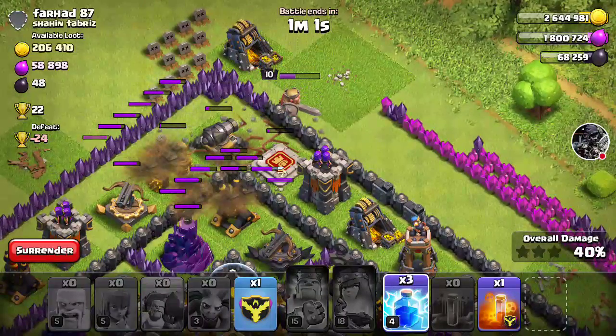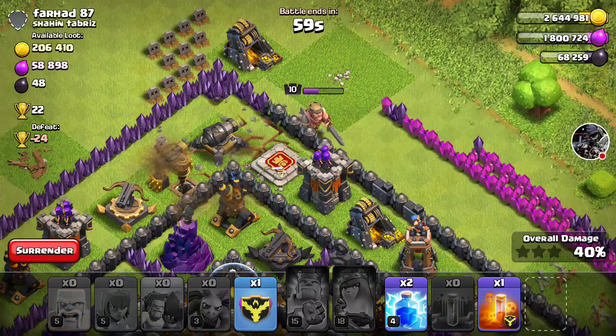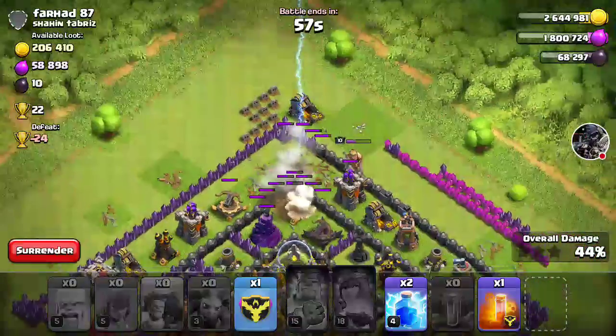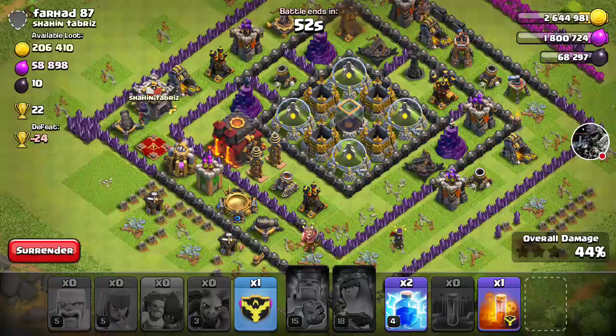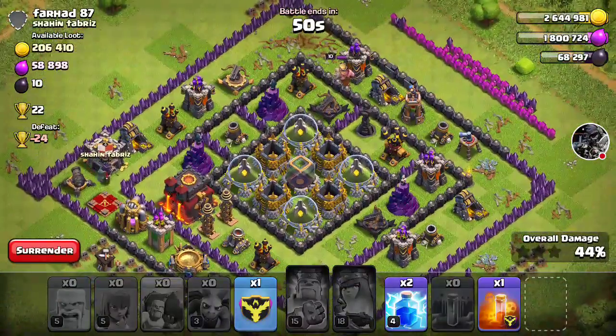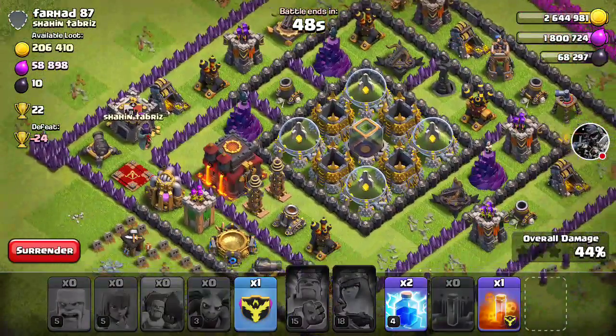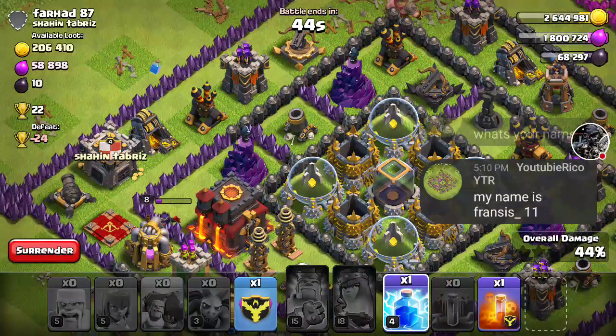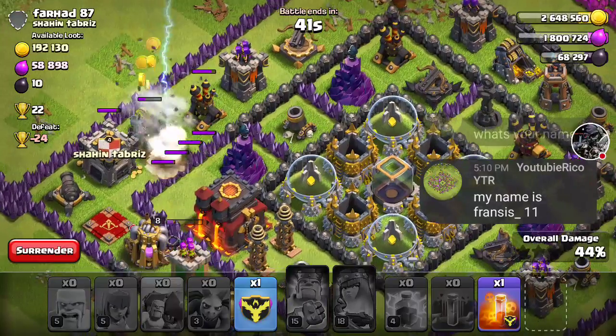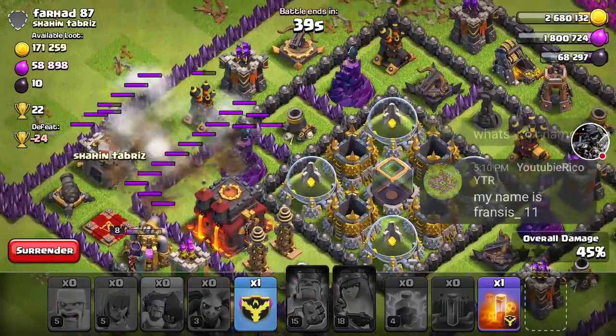Maybe you put one more right there. I don't really care about getting the trophies right now, but... Where's all that gold at? Okay, we got two collectors. Three. I'll put one here. I should have put one.